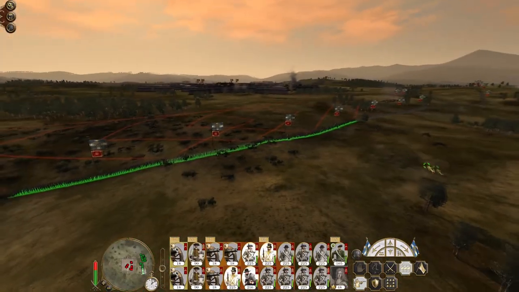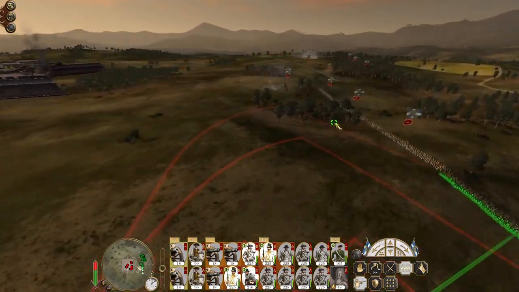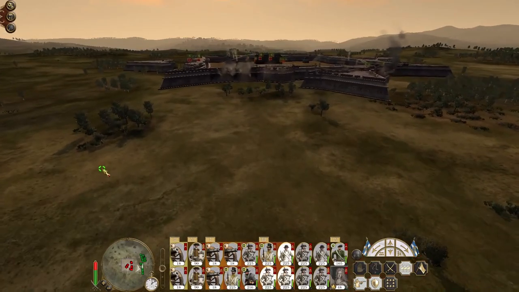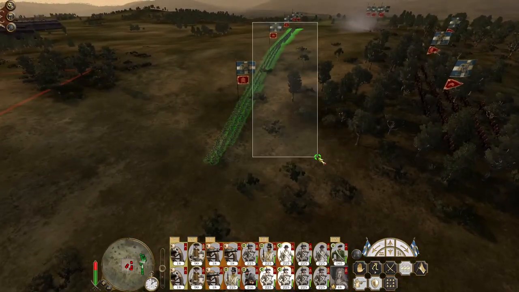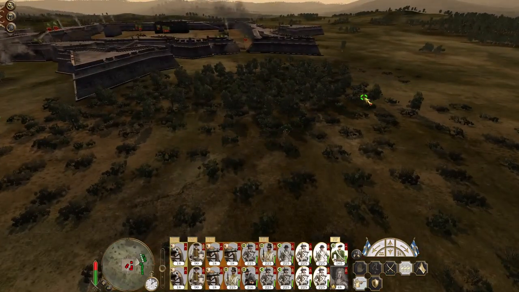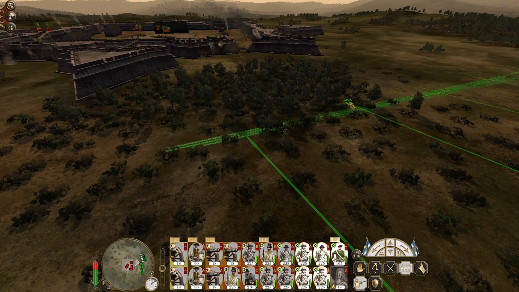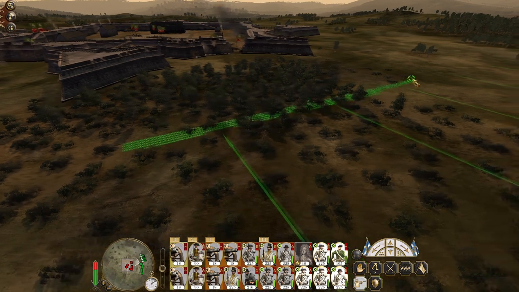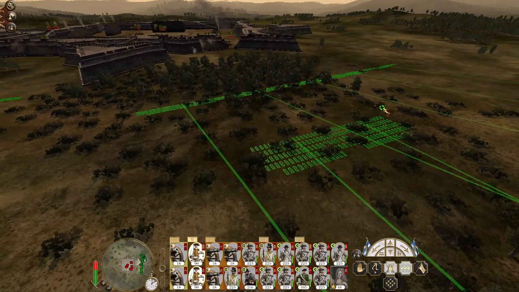So this unit here can advance around the flank. These three units can advance to where the future breach is going to be. You guys can walk. These guys can actually... There, console commands, go away. There we go. Bring up the horse guard.